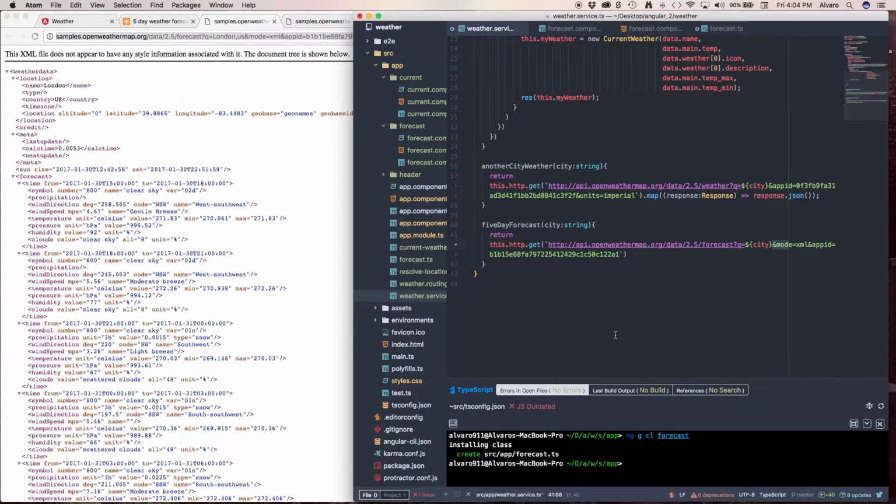We don't want that, we want JSON. So we're gonna just delete this and use our key number. So we have to copy this, delete this number, and don't forget that we need to add our units. And because we're still using Fahrenheit, we're going to use the imperial.